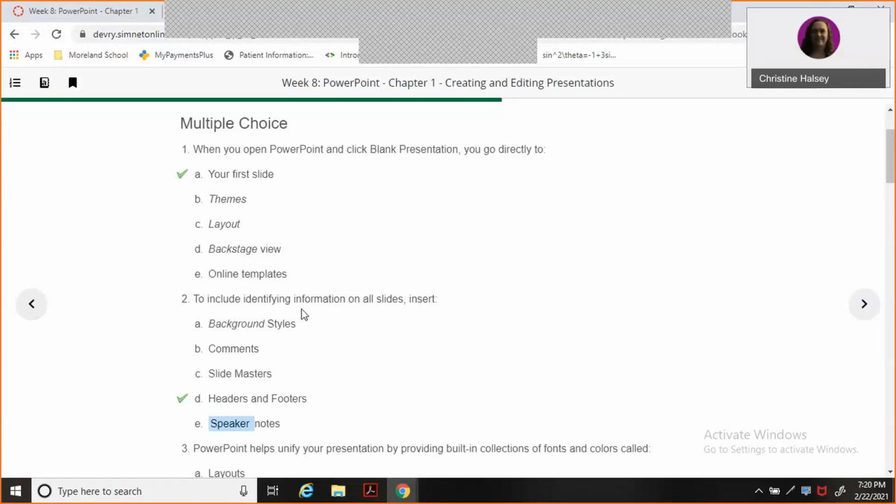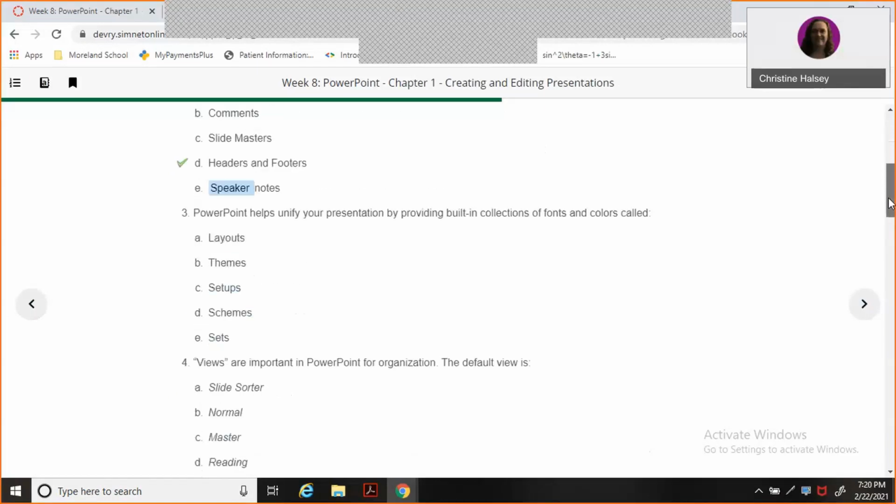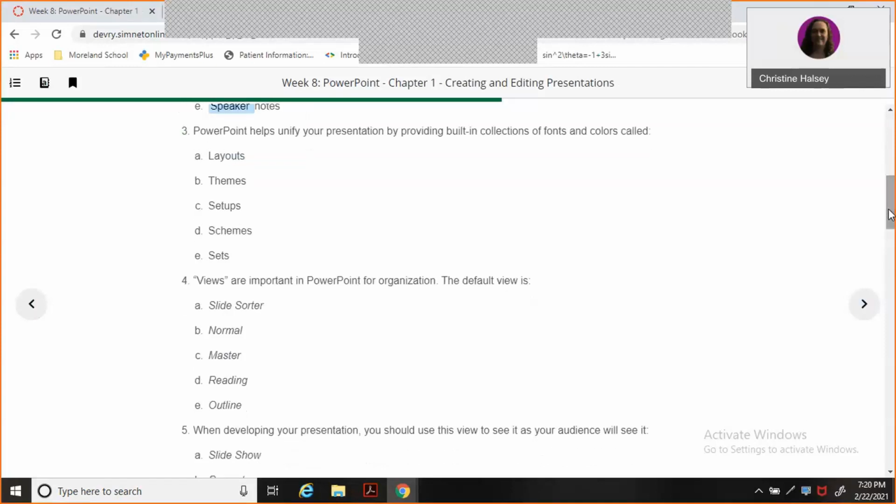Now, yeah, identifying information would be the name of the presentation or the group that's presenting it. PowerPoint helps unify your presentation by providing built-in collections of fonts and colors called themes.